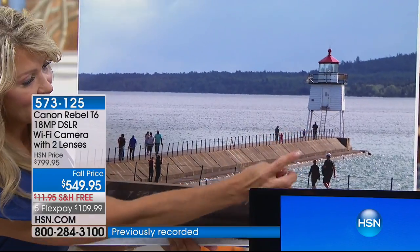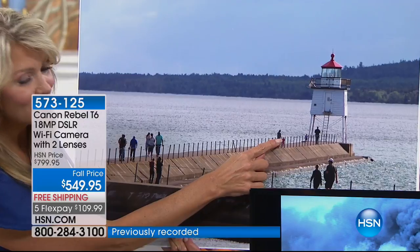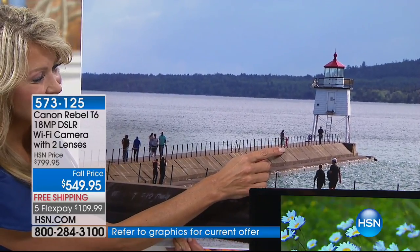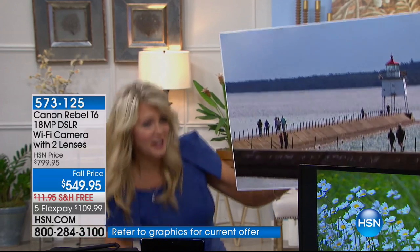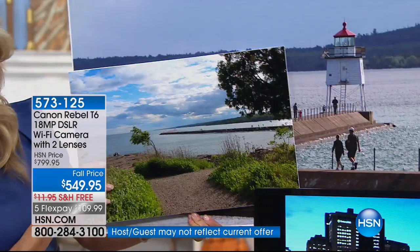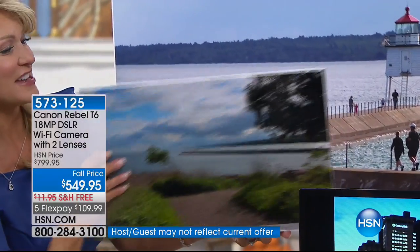8, 9, 10, 11, 12, 13 over here. And I want you to see that this little girl is a little blondie. Look at that. You can see she's wearing her little pink outfit. Isn't that wild? Now remember, this is where you're standing, over here on the land. Same vantage point, and yet you can get that much detail.